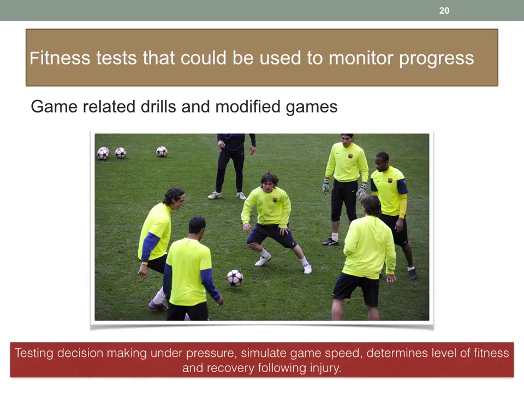And coaches and trainers would generally observe the player's performance, and they would observe their capacity to compete with their opposition, their ability to avoid making mistakes, and basically just to adapt to the game environment. Very important that the athlete can perform in these types of drills and games before they return to play.